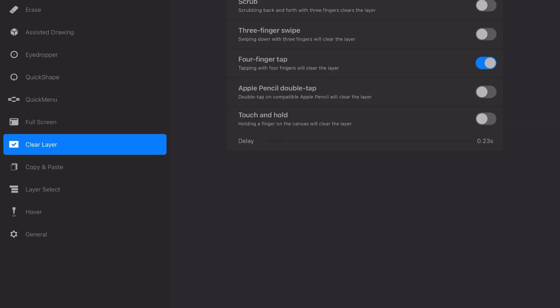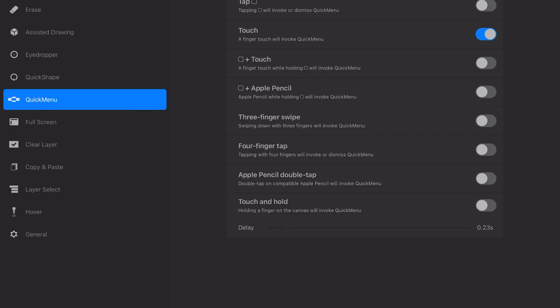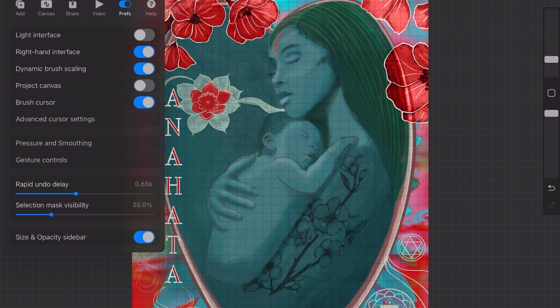We're going to make our way to the quick menu selection. When we click on quick menu, I take the touch function there, the second one down, finger touch, and that allows me to just press anywhere on the screen with my finger as opposed to the pen, and up comes my menu. So we'll see that in a second.